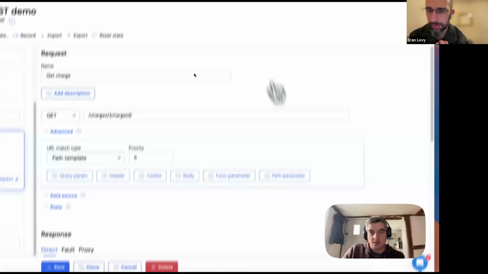If I could just add something to that as well, one thing I forgot to mention about the thing I just demoed is that our future plans include being able to take an existing set of non-stateful stubs, including ones that you may have created from a recording, and make those stateful. So in the longer term, what we hope this will allow you to do is use re-recording as a means of keeping your mocks up to date. If the real API is changing on a regular basis, you can simply re-record and we will regenerate the statefulness for you as well, rather than you having to go and repair it each time.